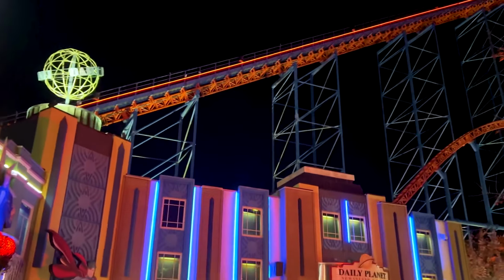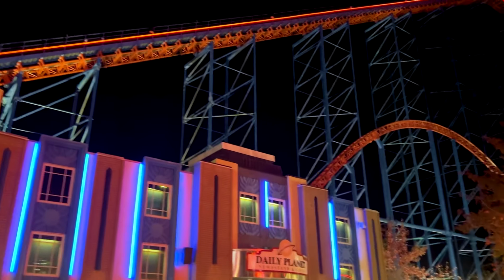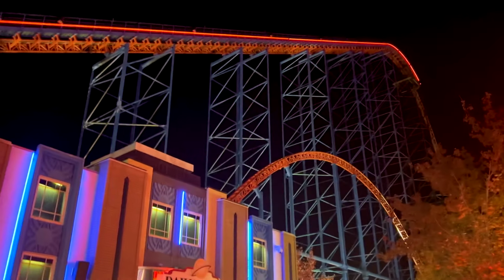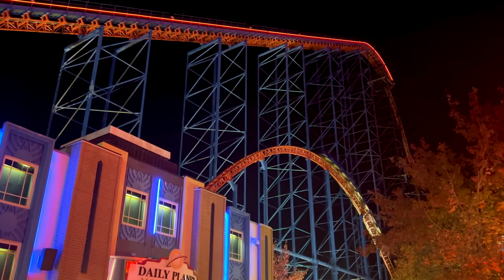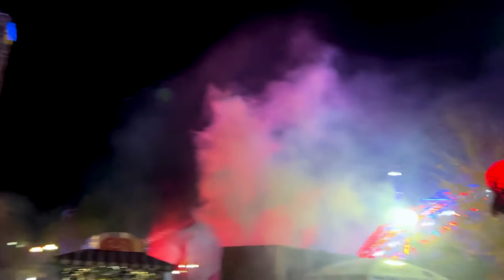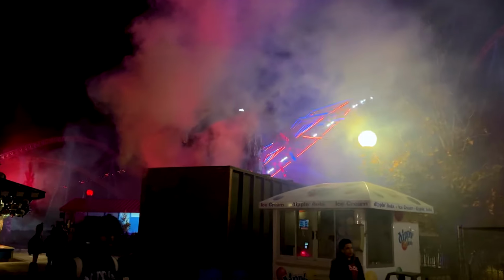So yeah, I think it's worth the extra cost for the mazes. You're not going to be compelled to probably do them more than once, however. So I don't think Express is really all that necessary if you're not looking to do a lot of goes in it or a lot of rides during the course of your night. So if you just want to do the houses, just get the regular one and wait for a little while.